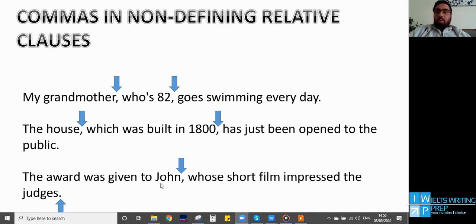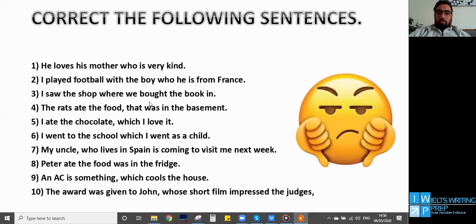Okay. Now, let's take a look at some exercises. I'm really sad some of you had to leave, but here are some exercises for us to do. I'll just give you 2 minutes to take a look at the exercises and then we'll do them one at a time. If you want, you can comment on the first sentence.